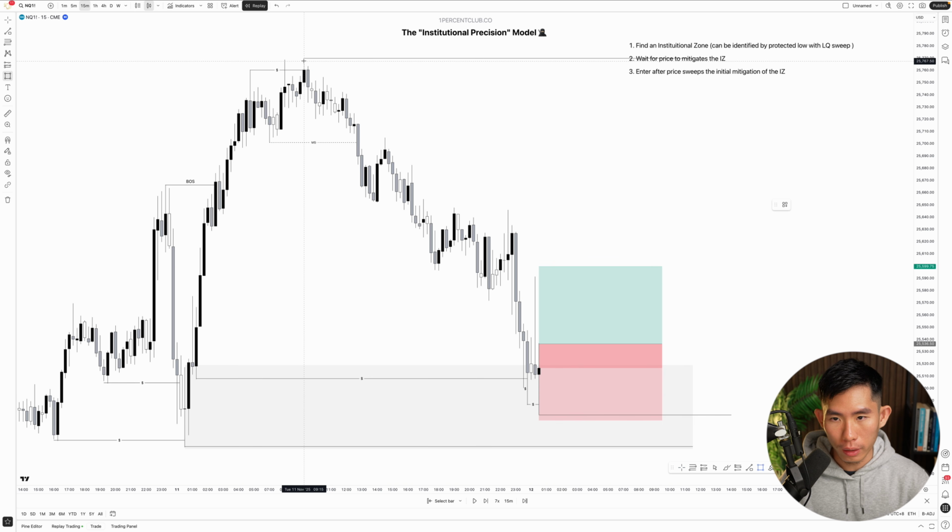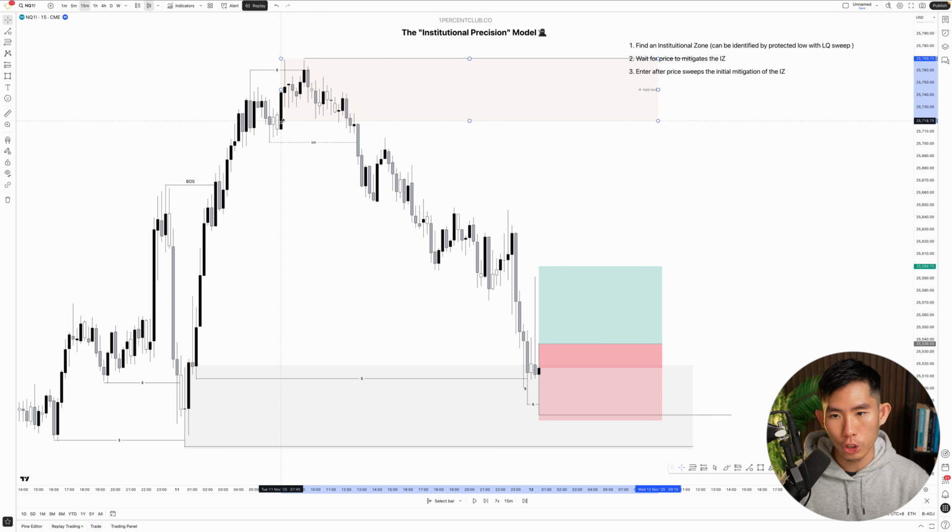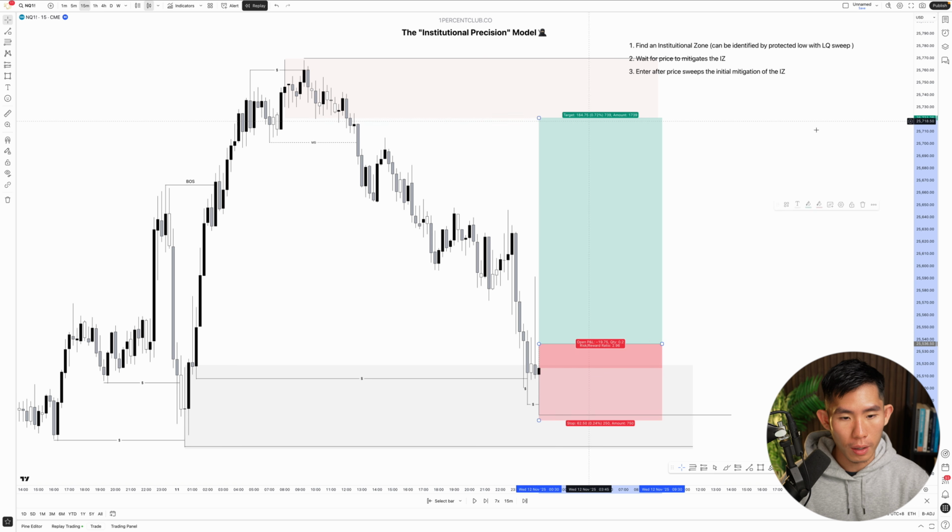So this entire thing right here becomes my institutional supply zone, right? So like I said, you can either draw the supply and demand zone at the candlestick that swept liquidity, just like what I've done right here, or you can mark the entire consolidation just like this. Marking the entire consolidation is more conservative. Marking the refined candlestick is more aggressive, right? So for this particular case itself, I'm just going to mark the entire consolidation just like this, and I'll place my take profit right there.